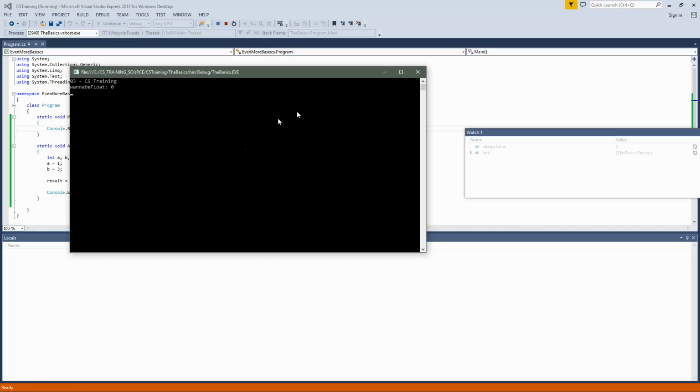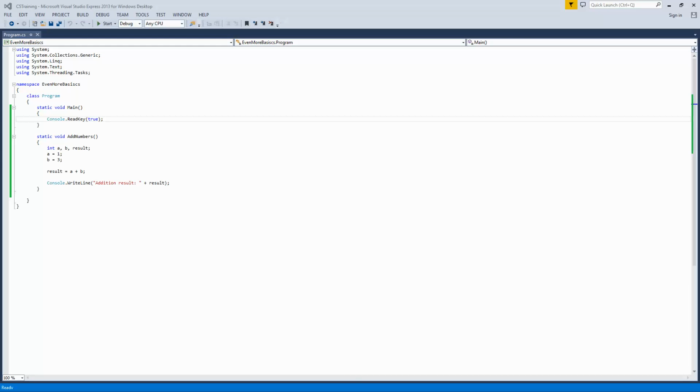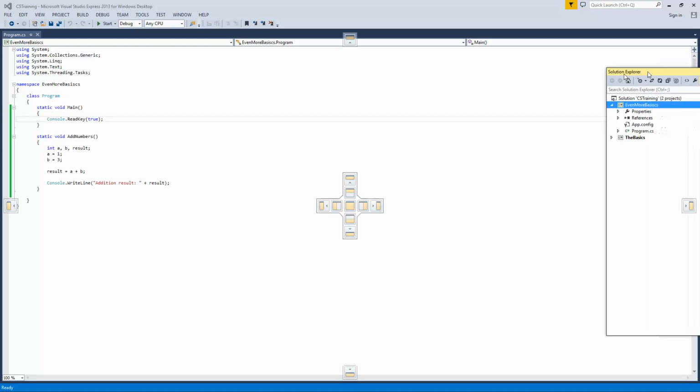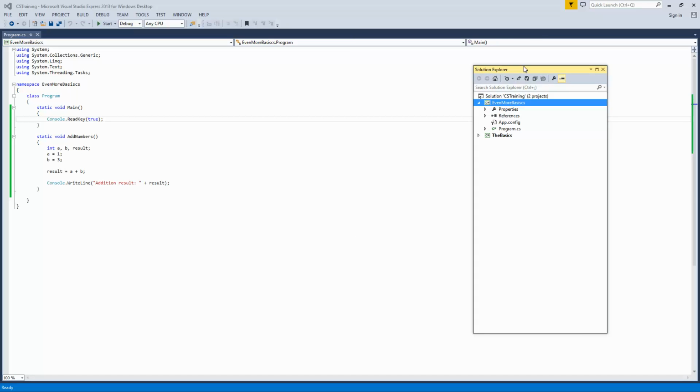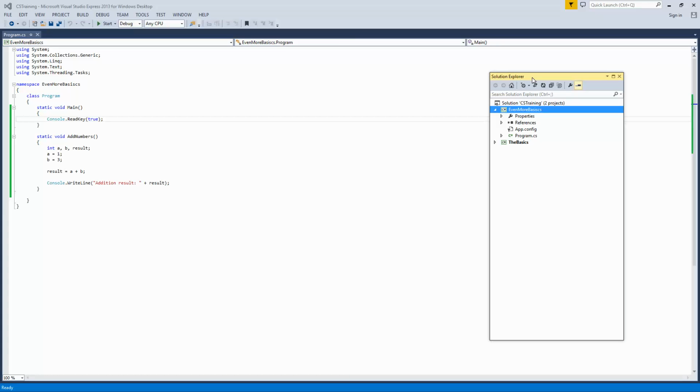oh, I'm sorry. Let's just come back to our solution explorer. This might happen from time to time, when your head is way above your brain and you just forget stuff.